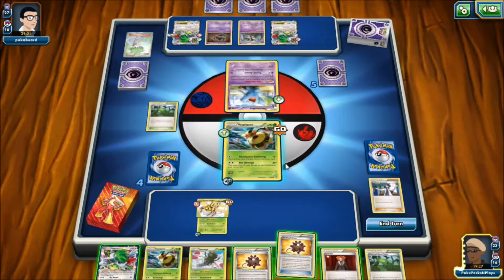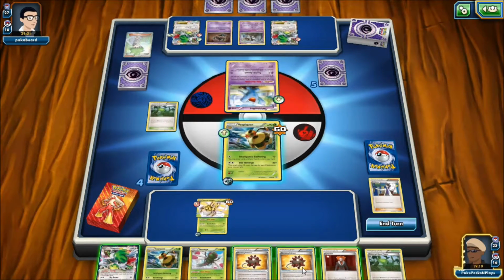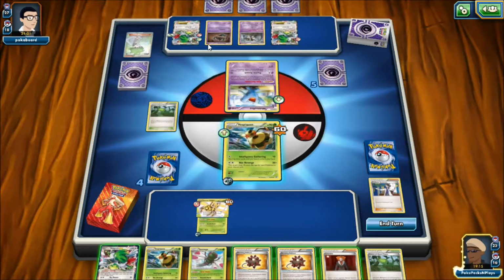Let's see what I can do. Okay, so I currently have 7 cards. If I play Lysander, that's 6. Bruce Balloon, 1 Pokemon, is 5. I actually want to Shaman.